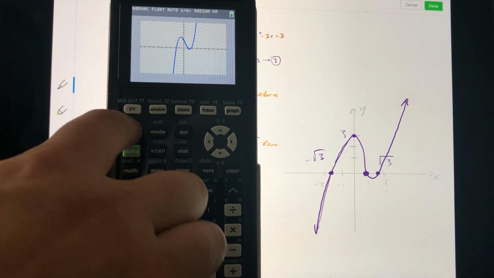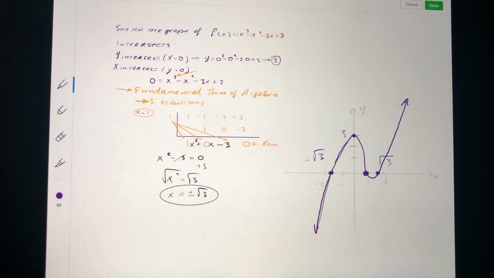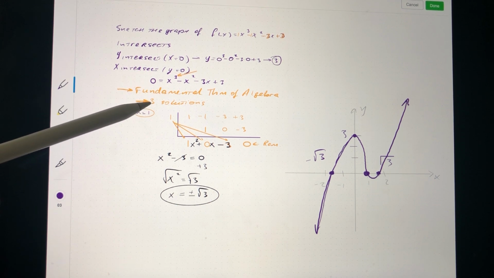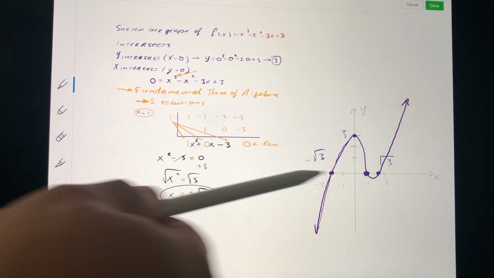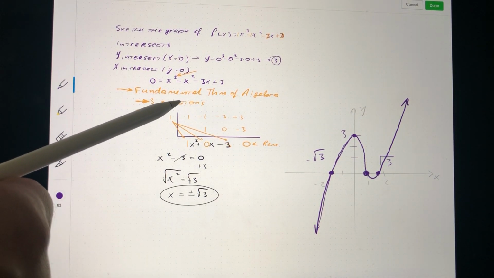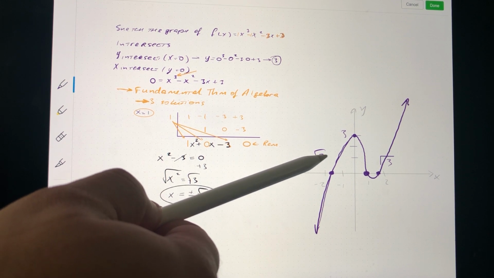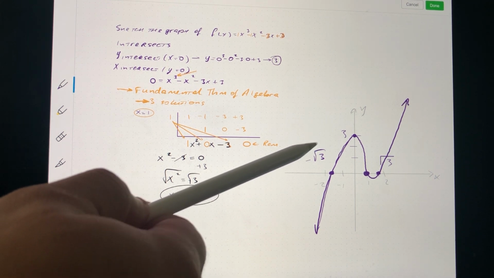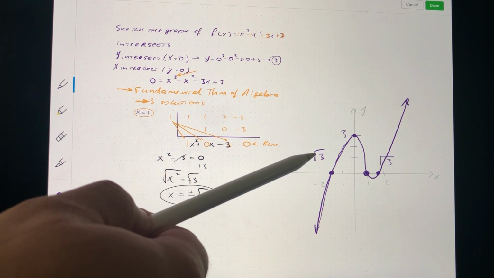And that's all for this video. That's why it's important to have these components. It's important to know the fundamental theorem of algebra, because then we would know how many solutions to expect. If some solutions are imaginary, they will not show up at all on this intercept. If some solutions are not rational, we will not be able to write them as a fraction, and they will not show up in the rational zero theorem, because the rational zero theorem cannot find irrational solutions. It can only find rational solutions. So these numbers could only come from the way that we did it.